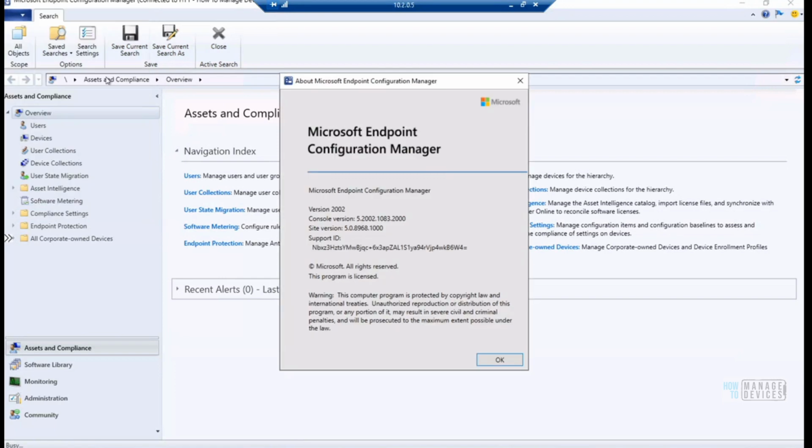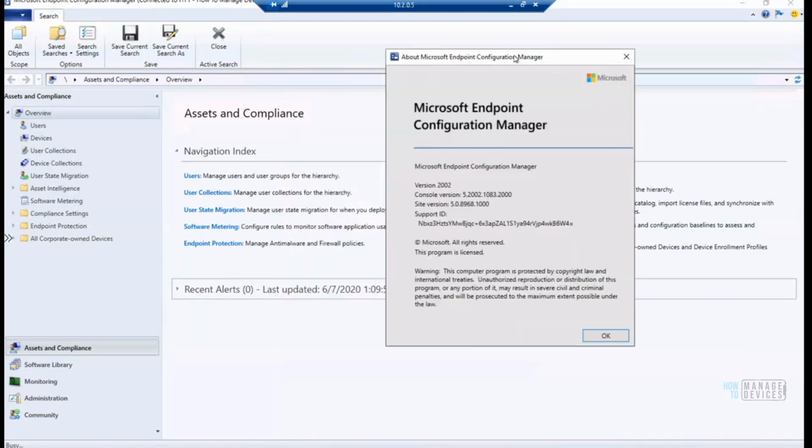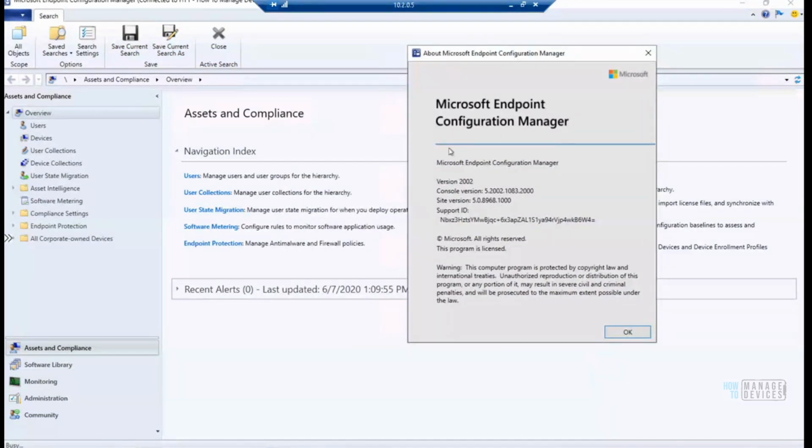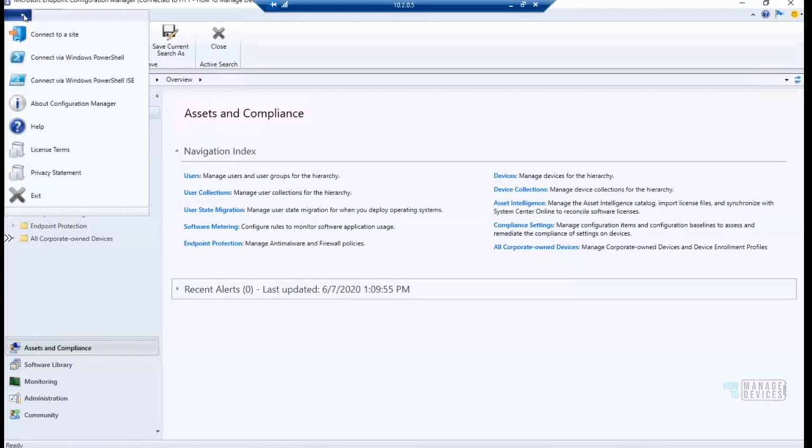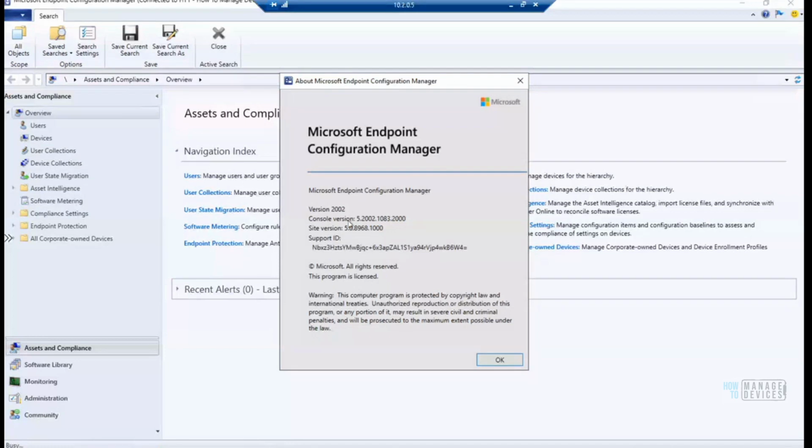So if you want to look into the console version, you can see it from here. Go over here on the left hand side, top corner, and you can launch About Configuration Manager to understand the console version and site version, right?